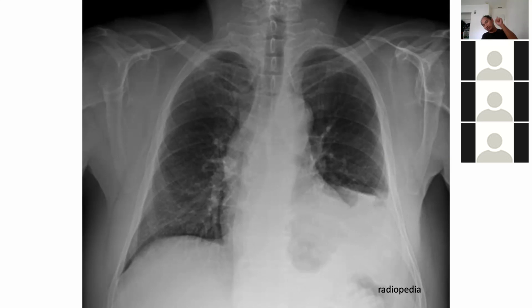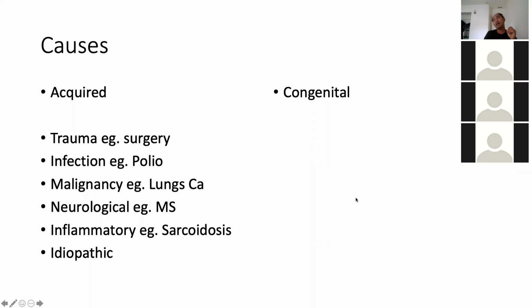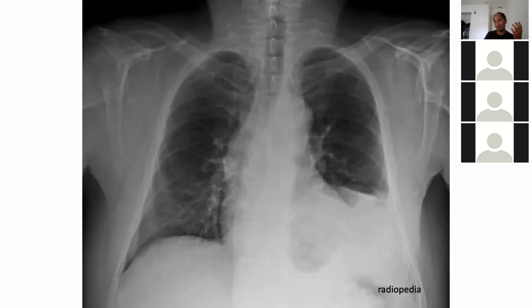So you are going to see this sort of scenario when you are in the clinical environment. You might be working in the radiology department. You might be working in the ER. You might be on the ward. You might be in the operating theater. You look at that, and one diaphragm is very much higher than the other side. And you have to think, what's going on? So what are the causes of the raised hemidiaphragm?